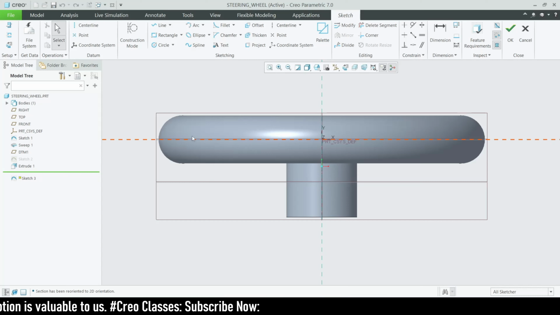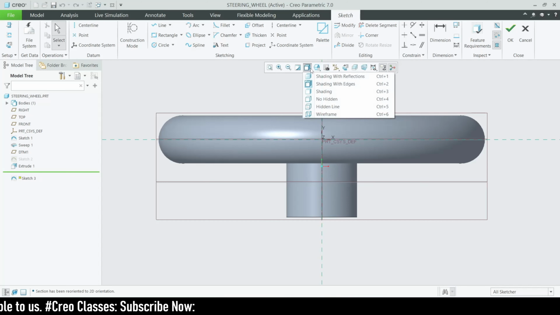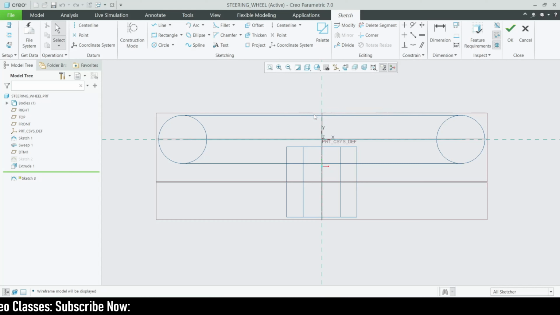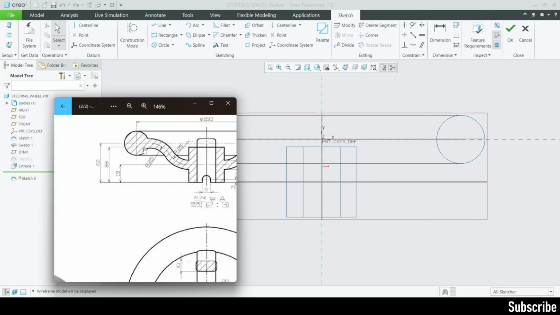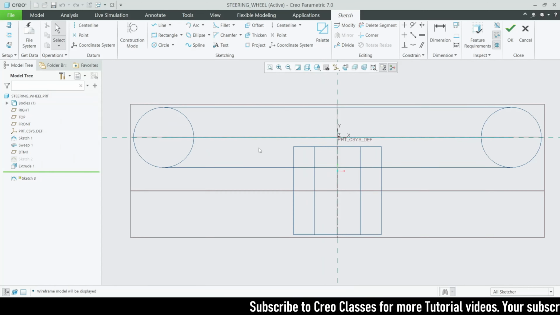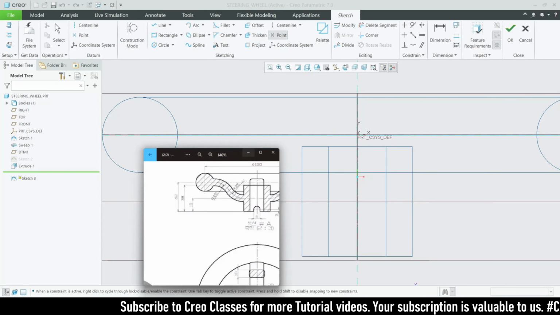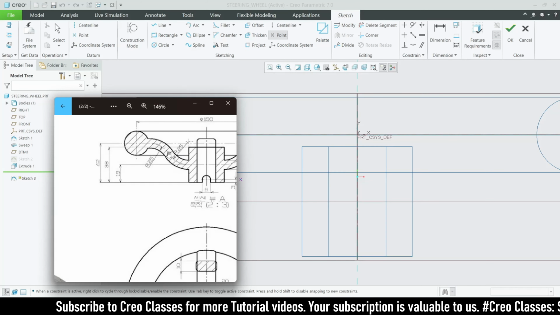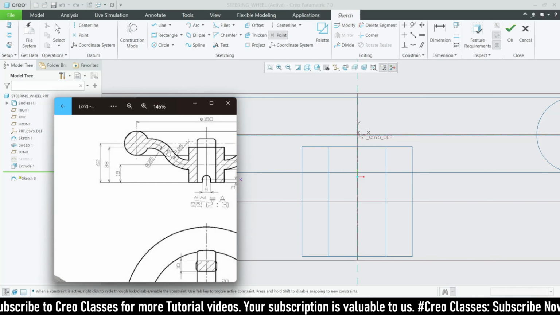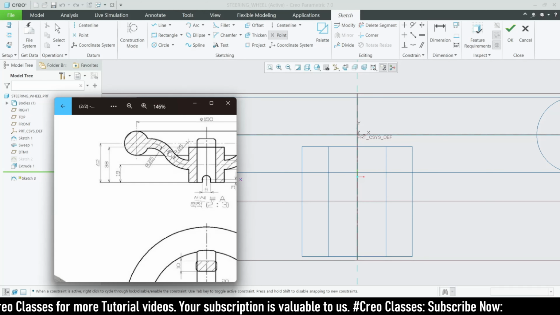Here you can't see the inner edges, so I'm going to turn on the wireframe feature. As you can see, the inner lines on this feature. At first let's see where they have started the point. They have started the point at this edge of the circle, and they have ended on this mid portion of this face. So for that we need to create a midpoint. As you can see here, they have mentioned two radius values, individual values for those two. So there will be one midpoint, so that they have created one arc and another arc.